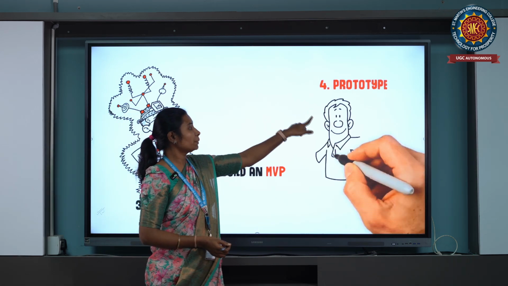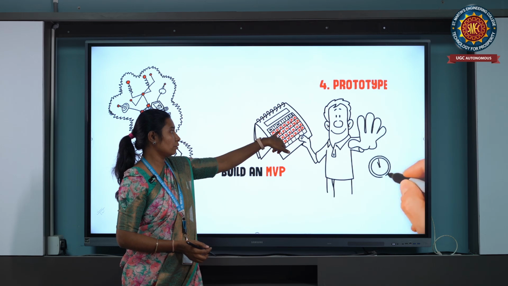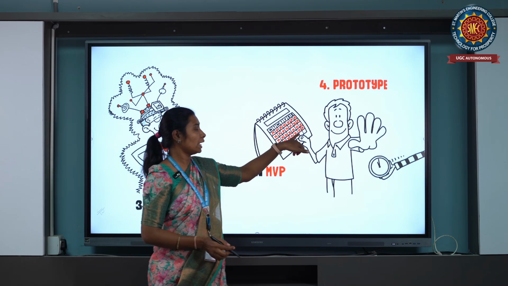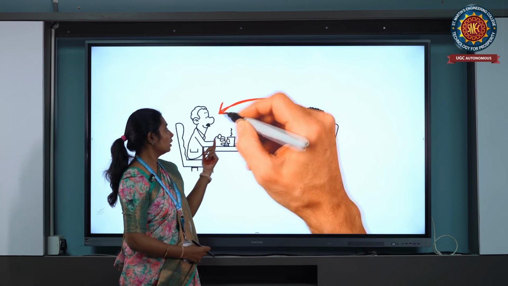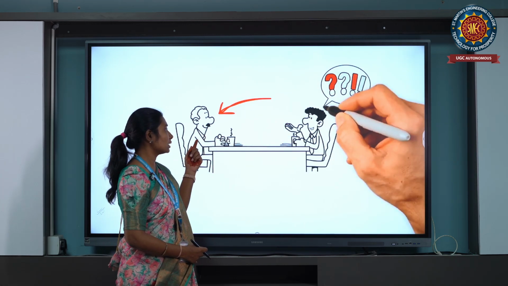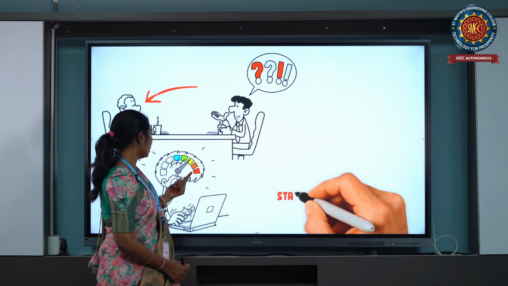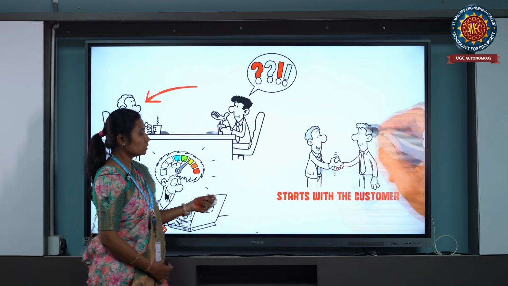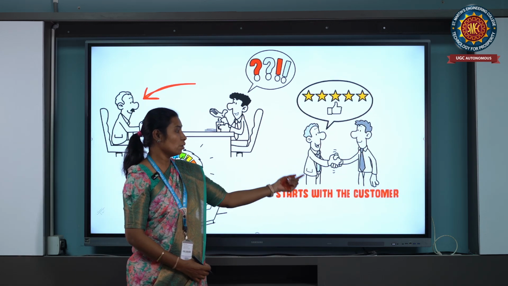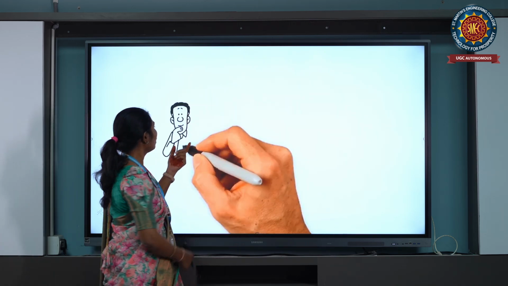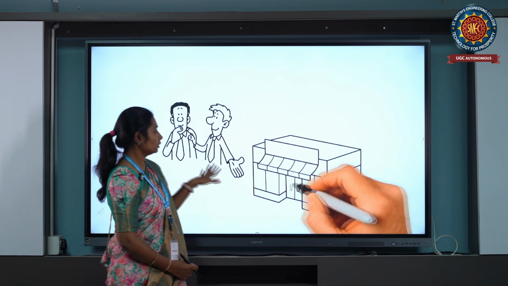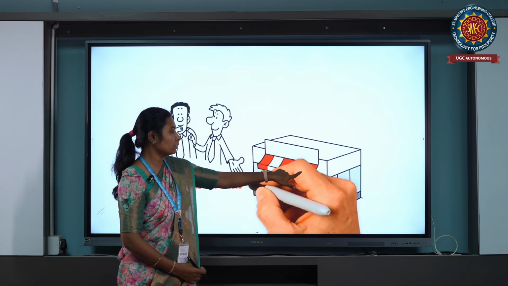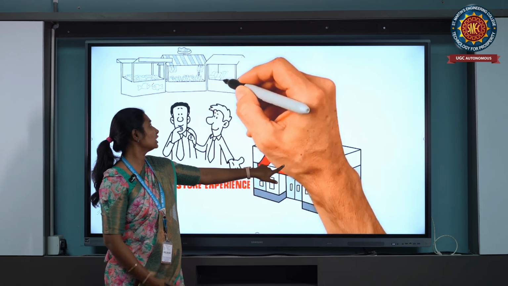Here, prototype is nothing but collecting these requirements on paper. We have to write it in a paper way. Next, we can take interviews and communicate with the customer. Then only we have the complete idea about what the customer wants. And this customer communication will be used to develop our supermarket with customer satisfaction only.